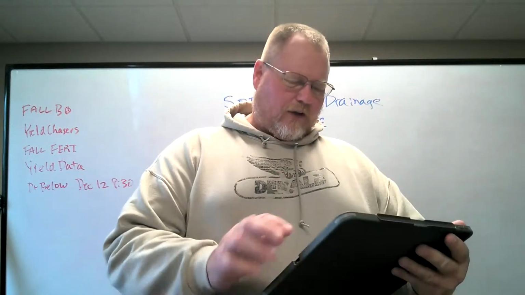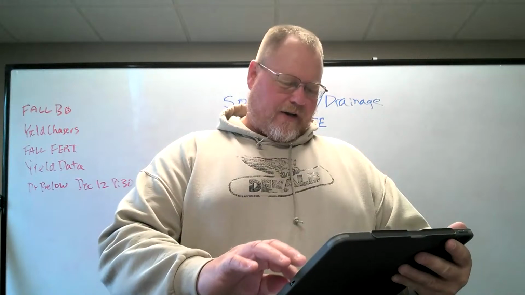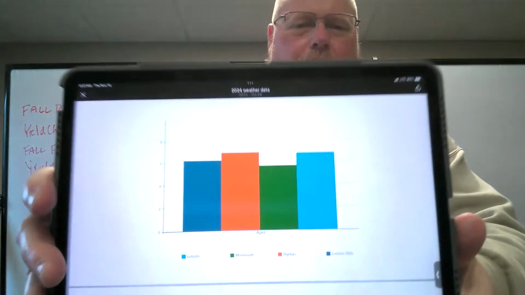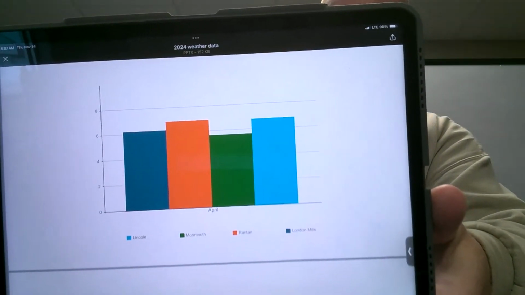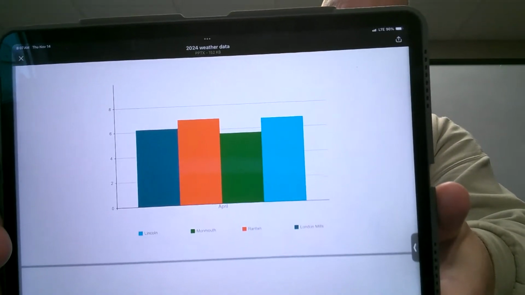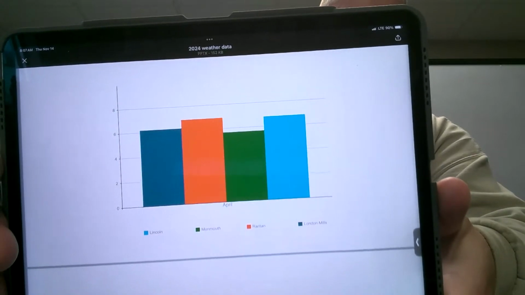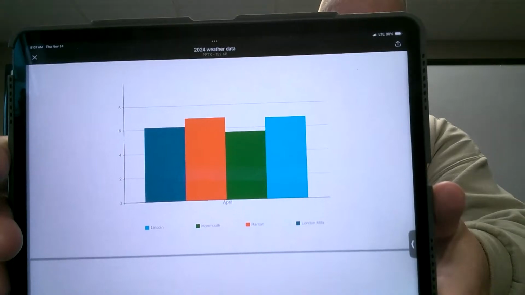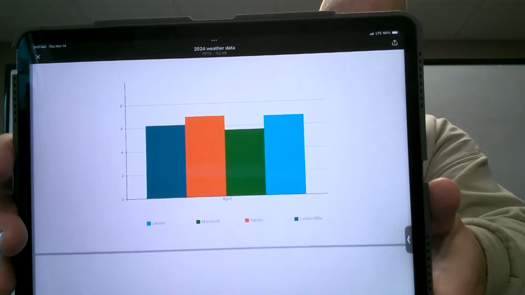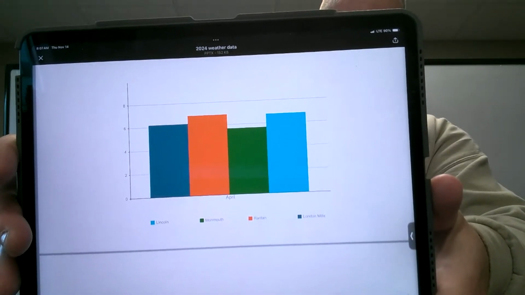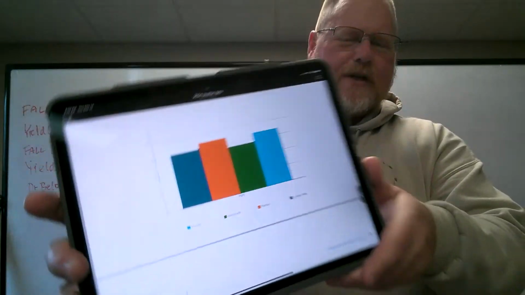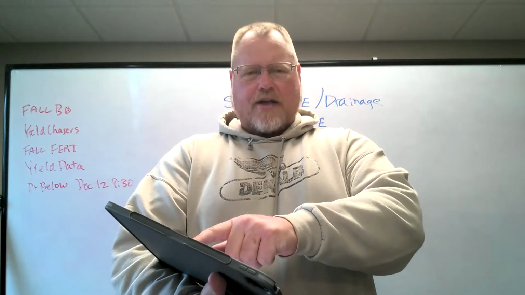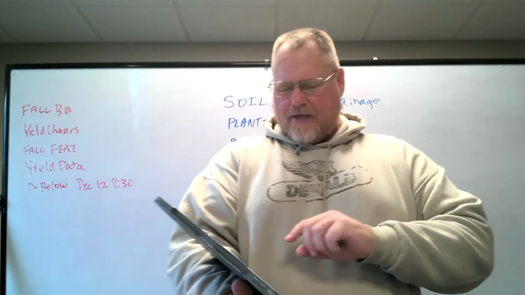So if we look a little closer, see if I can figure out how to make Adam's iPad work. There's the month of April on those 4 farms. All wet, all pretty similar. All of those farms had water standing on them at the end of April. It was a wet April, and if you planted in early April, that early planted stuff went through some. I mean, April was kind of awful. We really thought at the time that April was probably ruining the prospects of that crop, and as it turns out, that did not happen.